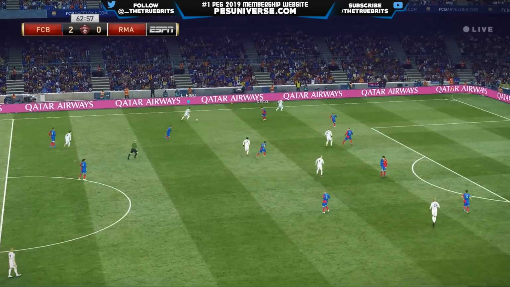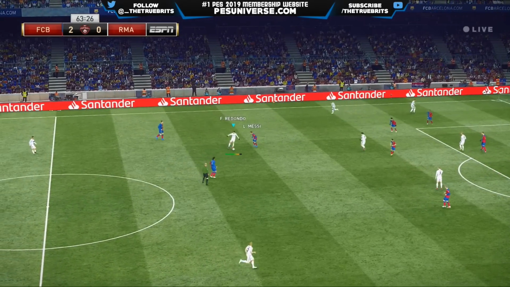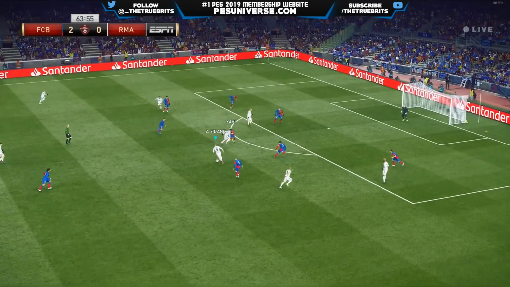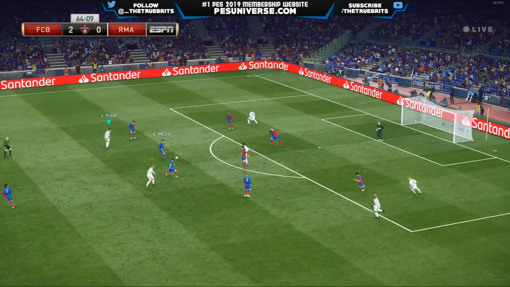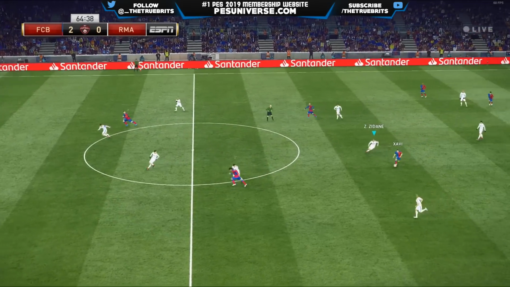Figo. Bit of time here. Raul. Redondo outside of the boot. Salgado. Zidane. Oh, so cagey, though, in the middle of the park. Got Lionel Messi dropping off deep.